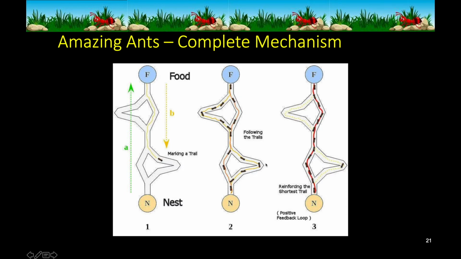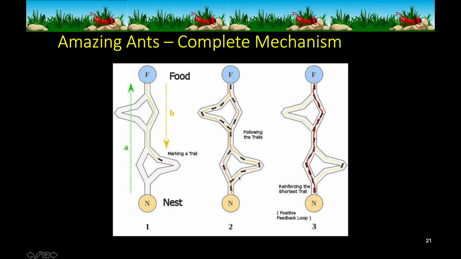when ants reached the food source and were coming back towards their nest carrying their food, because of the extra traffic here, some ants got redirected to this part while others continued on this track. And similarly, some ants will get routed to this track while others will continue on this track.